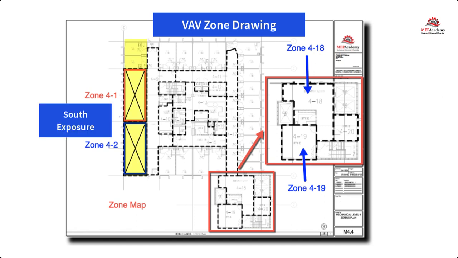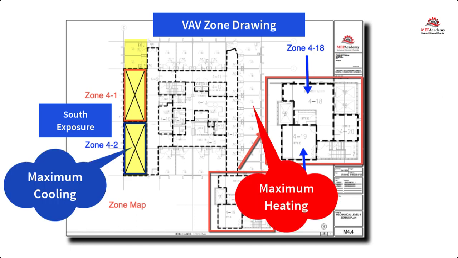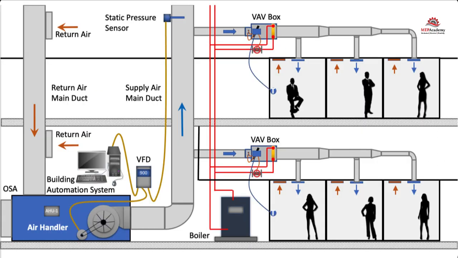When a zone on the south-facing portion of a building is calling for maximum cooling, the north-facing zones may be in minimum cooling or in a heating mode. Zoning allows different spaces the ability to provide heating or cooling and vary the flow CFM depending on the demand of the zone's temperature sensor. All the zones on a floor of a high-rise may be fed from the same air handler, but each zone can adjust its CFM according to their specific space needs. Depending on the size of the floor plate, there may be two air handlers per floor, or for smaller floors the air handler may feed more than one floor.